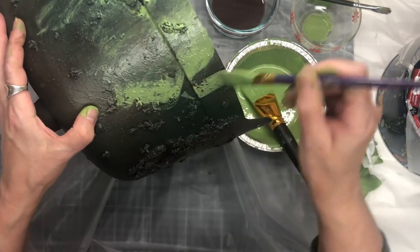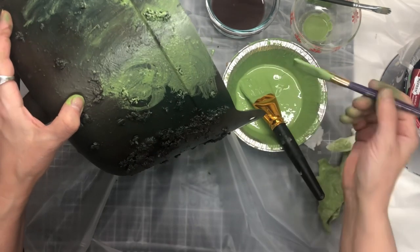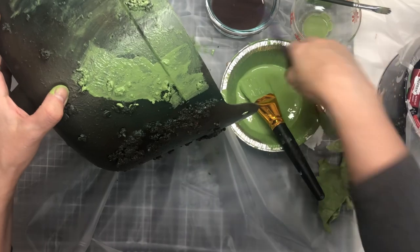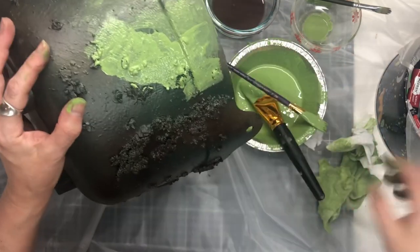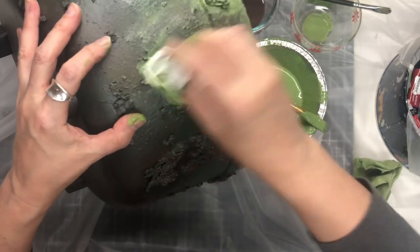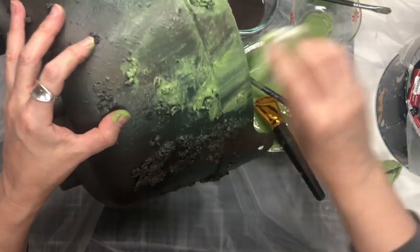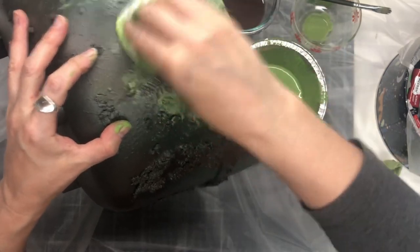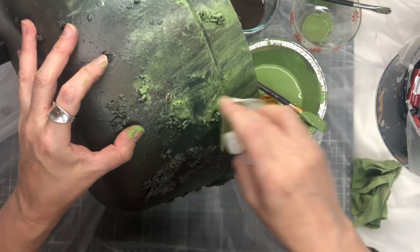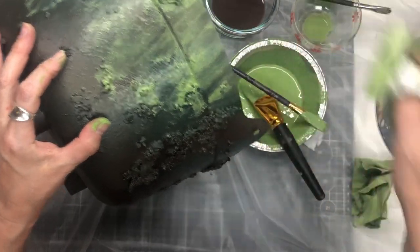Now, again, the thing with these Halloween props, and I have to remind myself regularly, is that most of the time these things are seen outside and under different kinds of lighting. It doesn't have to be a Mona Lisa, is what I'm saying, right? It doesn't have to be perfect. But as people who like painting things and creating things, of course, we strive for a certain amount of perfection.